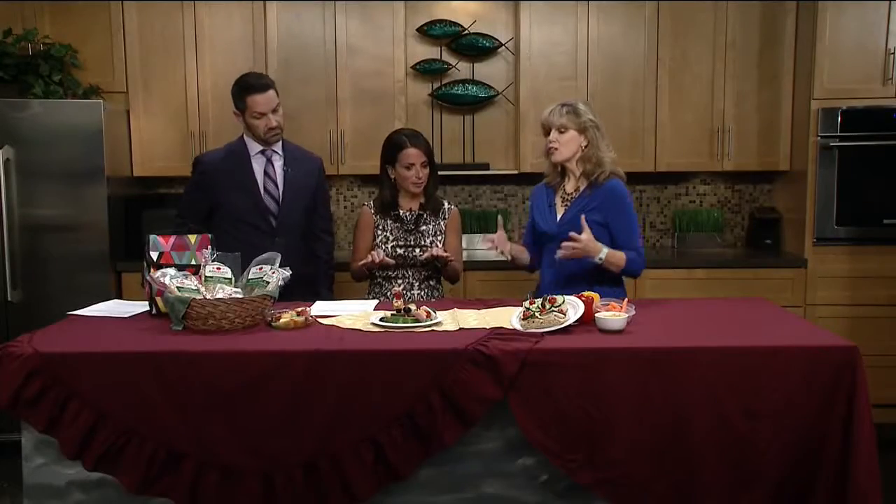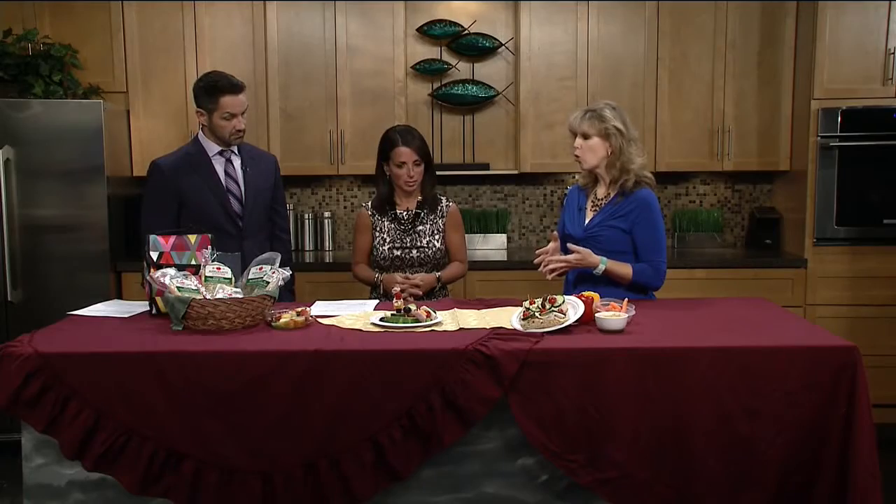I try to keep it simple for my clients — just keeping a couple things in the lunch box: a lean protein, a 100% whole grain product, a fruit, a vegetable, and some type of dairy or high calcium source. I talk about using the palm of your hand because it's simple: a palm of fruit, a palm of vegetables, a palm of whole grains, a palm of lean protein, and a cup of milk — that's a perfect healthy lunch.